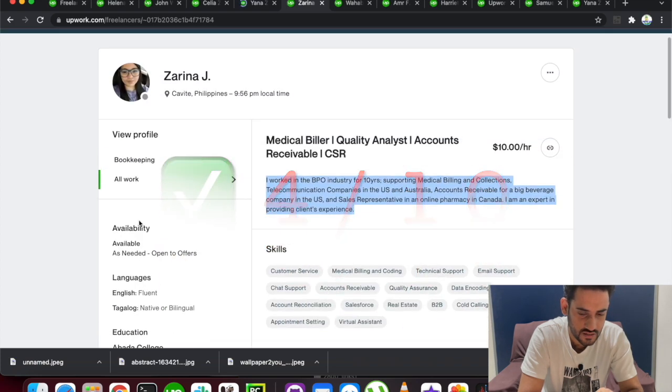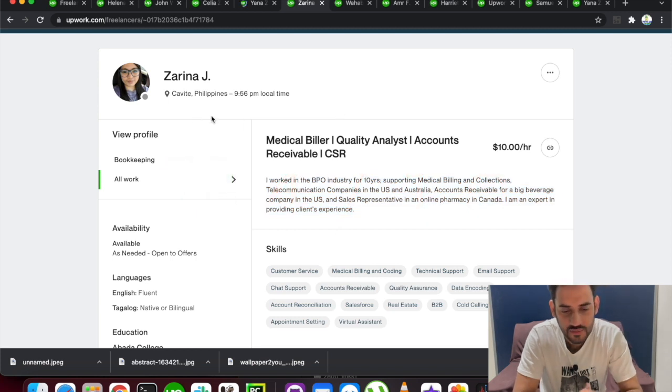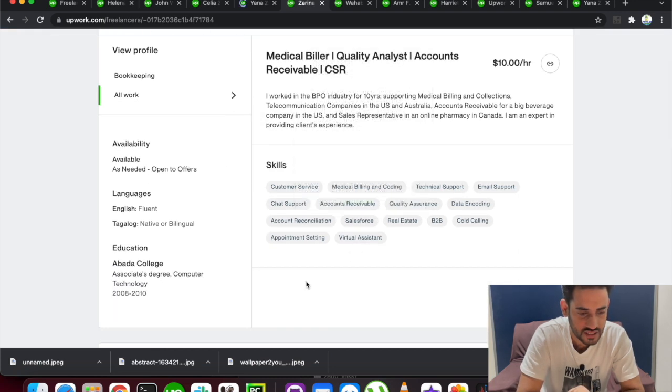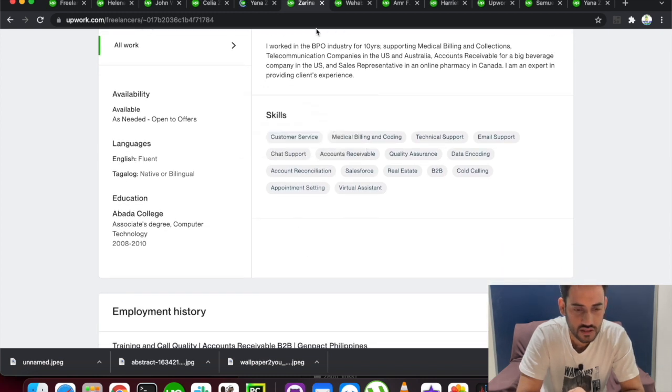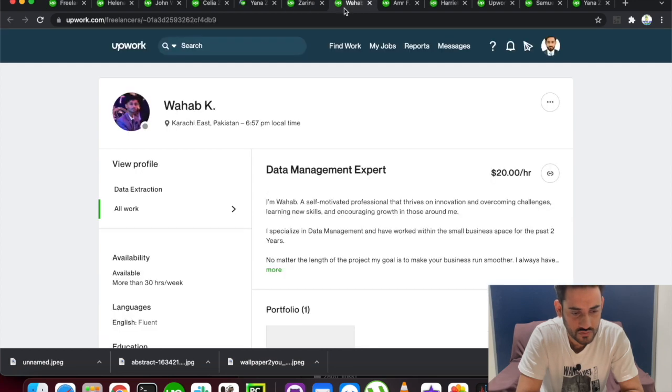Past history, and she will take her time, but eventually she will be hired. I hope so, but she needs to work on her profile and proposals as well. If she is applying and does the same thing, adding a few lines and no attachments, then that is not going to help her get jobs. All right, so let's move to the next profile.